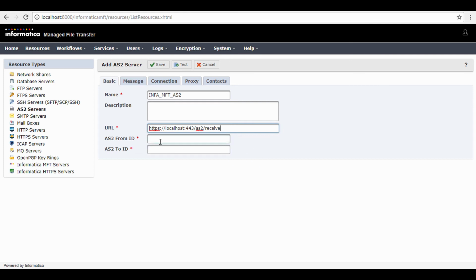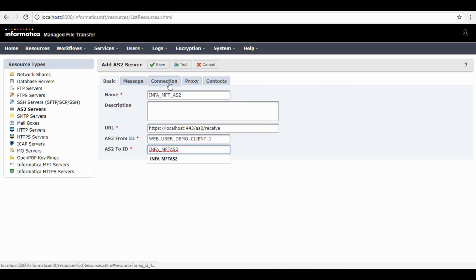In the AS2 from ID field, enter the AS2 ID of the web user created earlier, which is Web User Demo Client 1. In the AS2 to ID field, enter the AS2 ID of the AS2 server in HTTPS AS2 configuration, which is Infa MFT AS2.